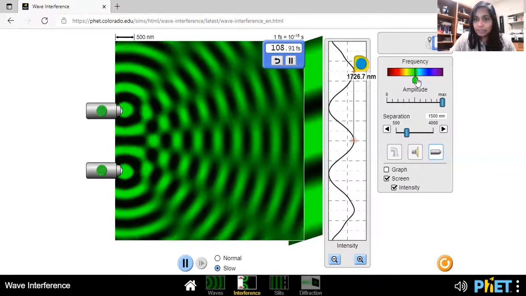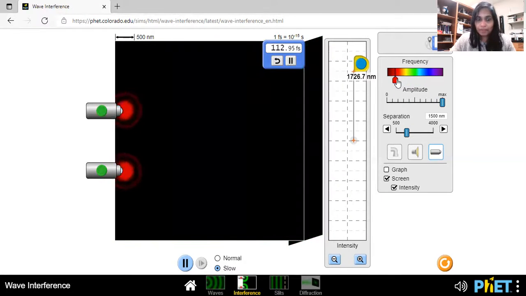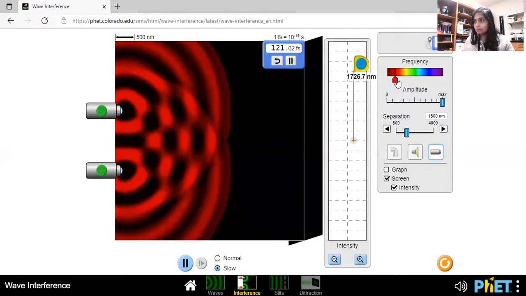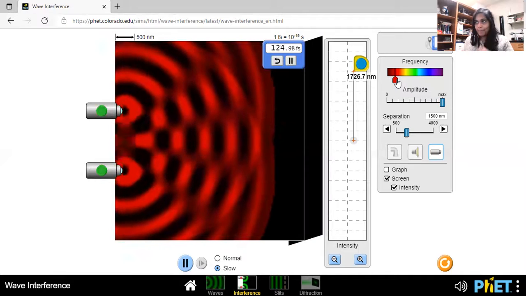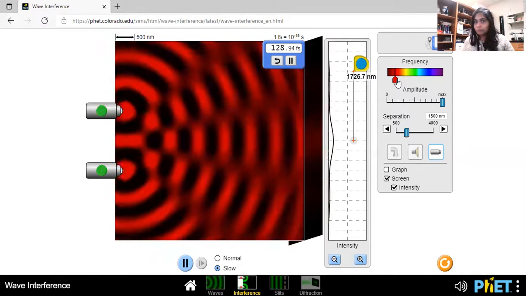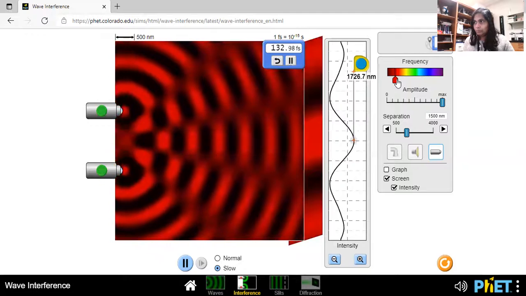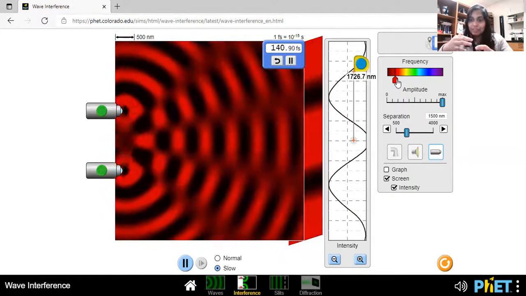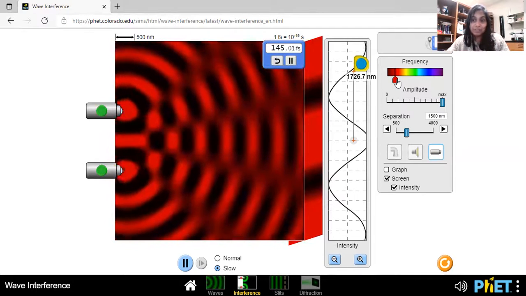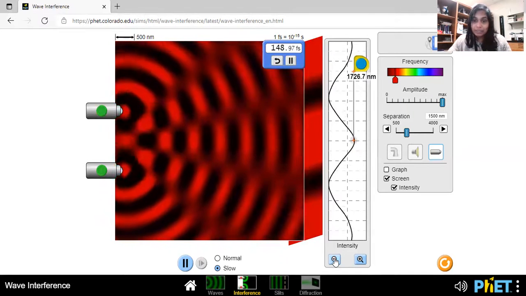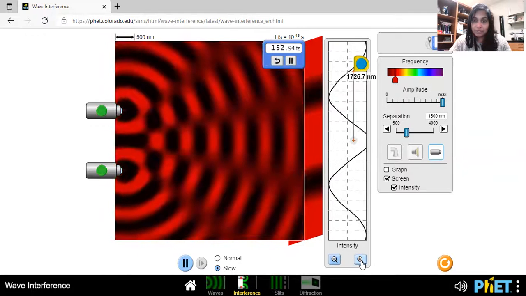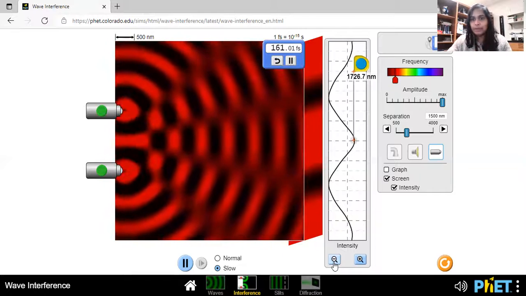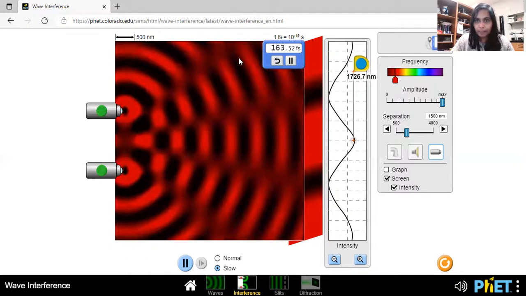Now, let's change it to the red light. And I'll wait until it develops the fringe pattern here nicely. All right, look at that. Now look, the peaks are not as close as earlier. This has a higher wavelength, so it's changing things. You can even change the intensity graph focus so you can see it better. Anyway, you should be able to compare these fringes according to the color of the light you were using.